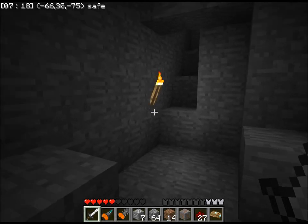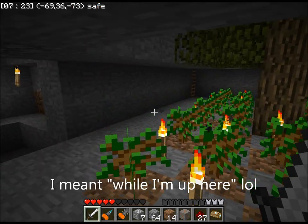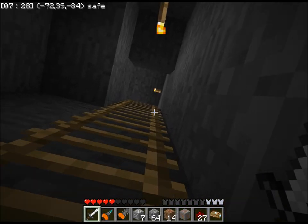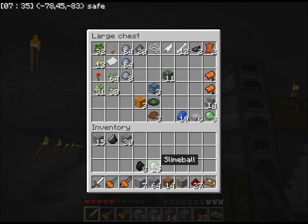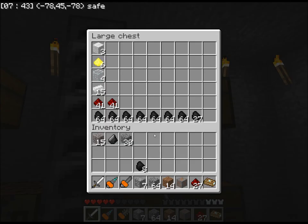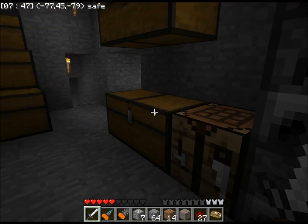I should probably heal up while I'm down here. That slime got me. I was not expecting it to get me. But still, I now have a ton of slime balls. And it only takes one slime ball to make a piston. So I've got 28. I have the capacity to build 28 sticky pistons. So that is very nice. Very nice.